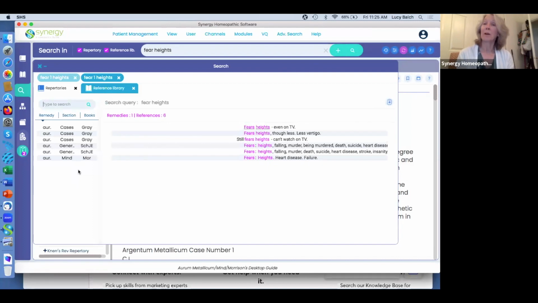But you may not know the remedy ahead of time. You may just be searching, and then you get your result and get all the remedies, and then you decide from the many remedies that you get which one you want to go to a clipboard. So it works both ways, but I guess it depends on how you're coming at it.